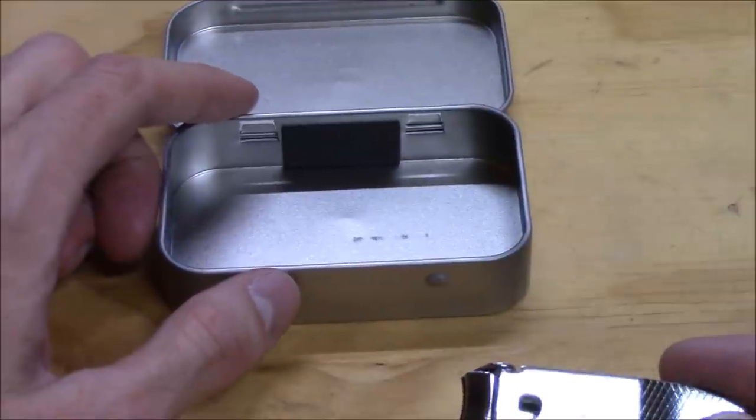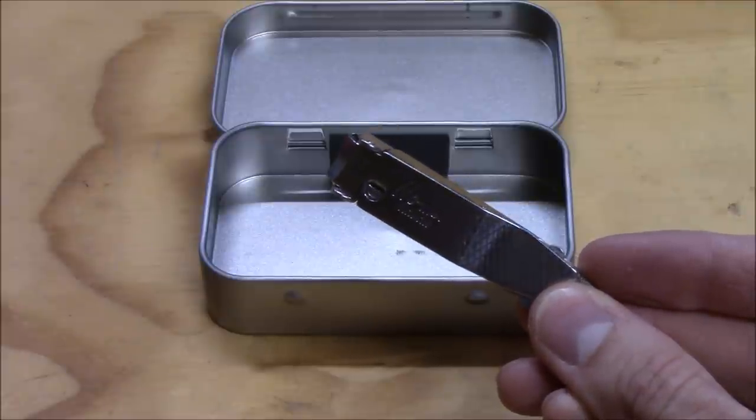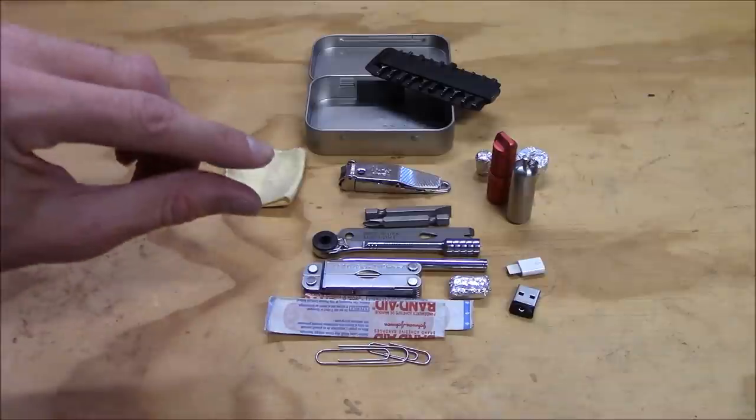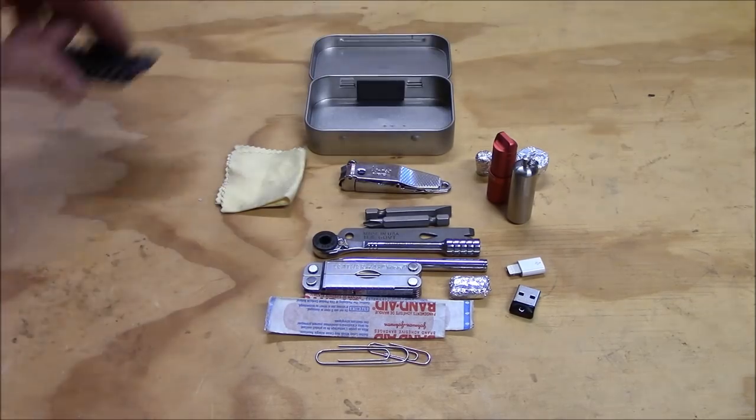Alright and here we have the tin and everything I have managed to cram inside of it so far. I don't have the tin perfectly filled up - next to some of the items in there you can see there's a little bit of space left here and there, little small gaps. If anybody has any suggestions as to what I should put into those tight spaces let me know. I'm always open for suggestions. Now let's see if I can properly put this all back together on camera. I'm already thinking I'm not going to be able to do it but I'm going to try anyway.